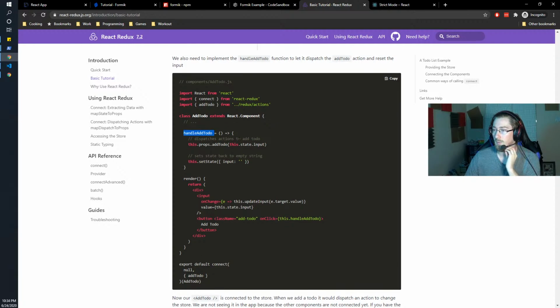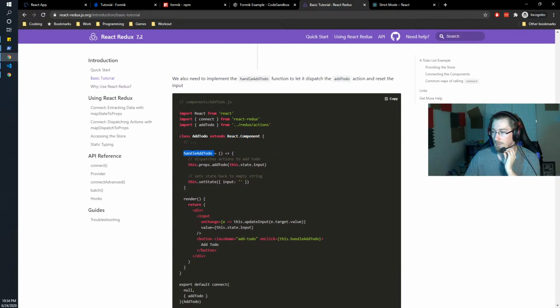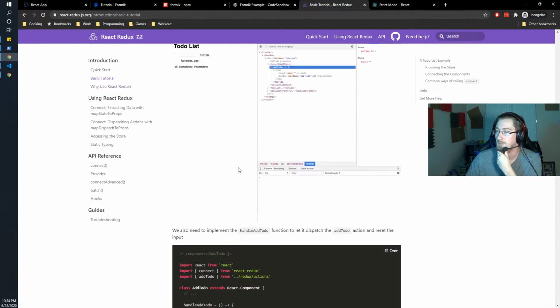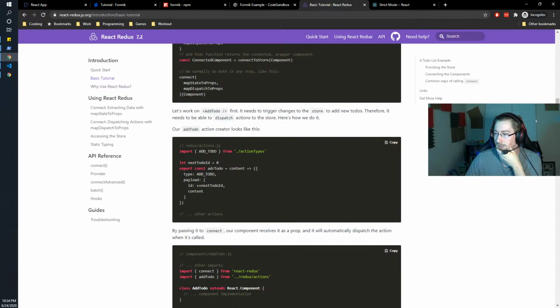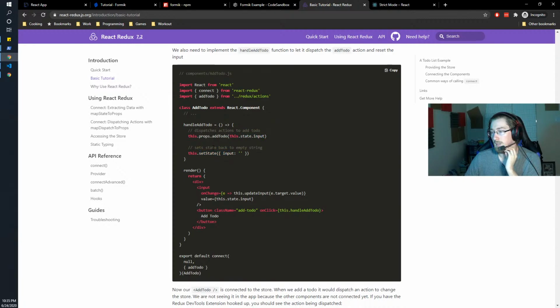So, okay, when we're calling it though, handleAddTodo and addTodo. So when we have our React component, we have a function for handling an add of an object in the example. this.props.addTodo dispatches the action which was defined up here. Okay. Because it's now bound as a property, so the function's available. And then you pass in the state of whatever you wanted to pass in, and then set the state back.